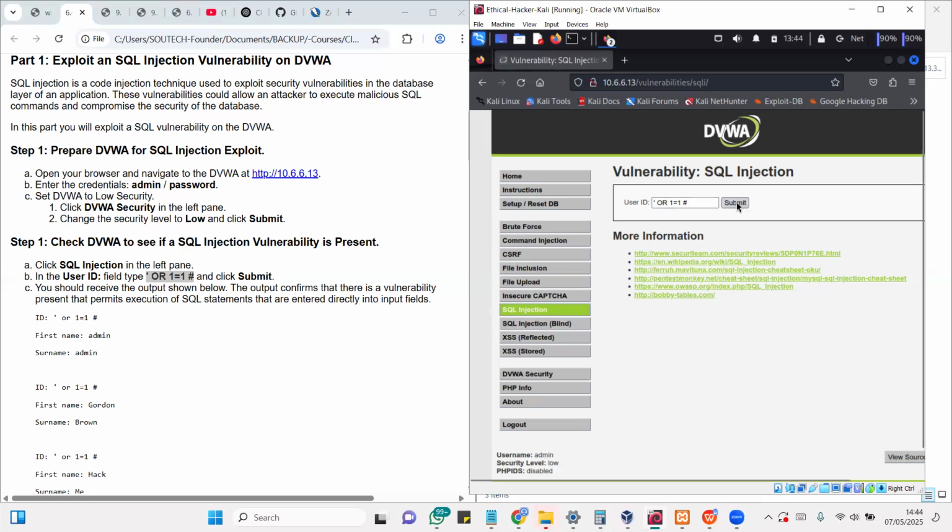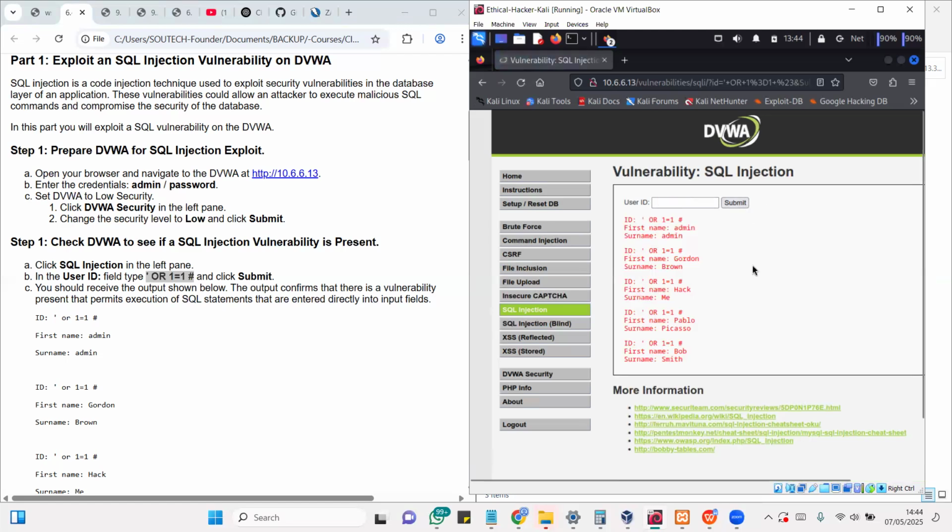Since 1 is always going to be equals to 1, if the application returns a result, it then means that application is prone to SQL injection. Because 1 is always equals to 1. If it runs, it then means that that application was not checking to have countermeasures for SQL injection.